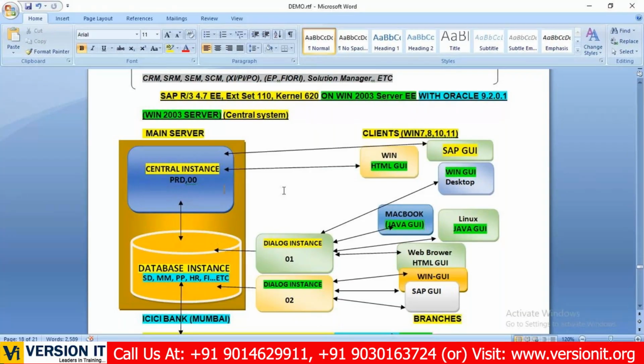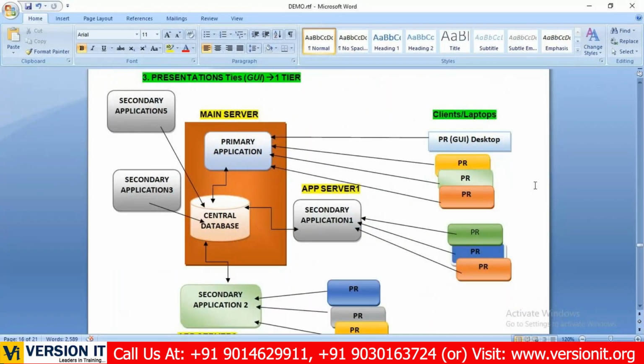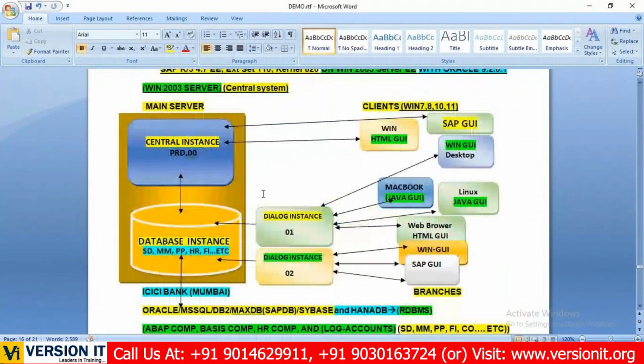Fine. So guys, if you look at this, this is your architecture. The same thing is here for SAP software also. The only difference is the names changed. Got it? Now you have already written about SAP applications, that is your primary and secondary.